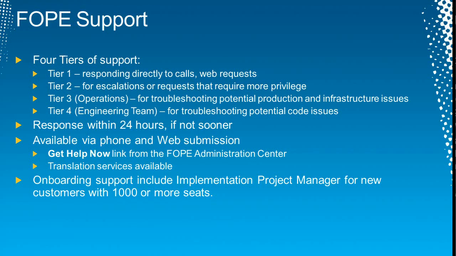At Tier 4, we're bringing in the engineering team to manage the call, to manage the progress, to report back, to do the troubleshooting, to do all the steps required for potential code issues or very serious and timely production issues. Our response is within 24 hours, typically sooner. It's available by toll-free phone call, or right on the website, just click Get Help and you can file a ticket right there.